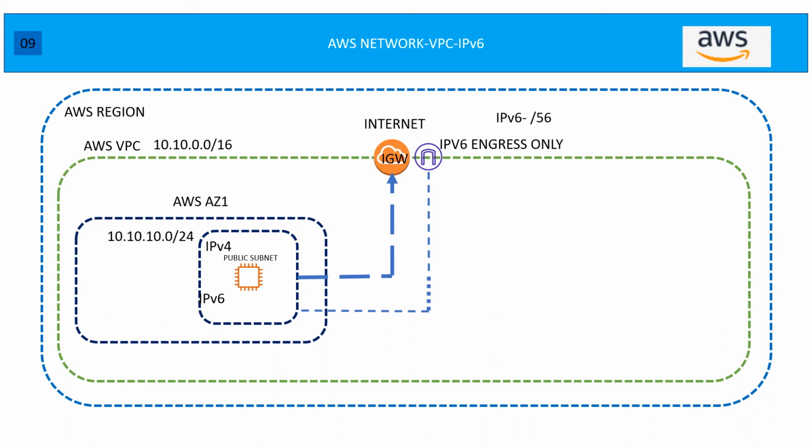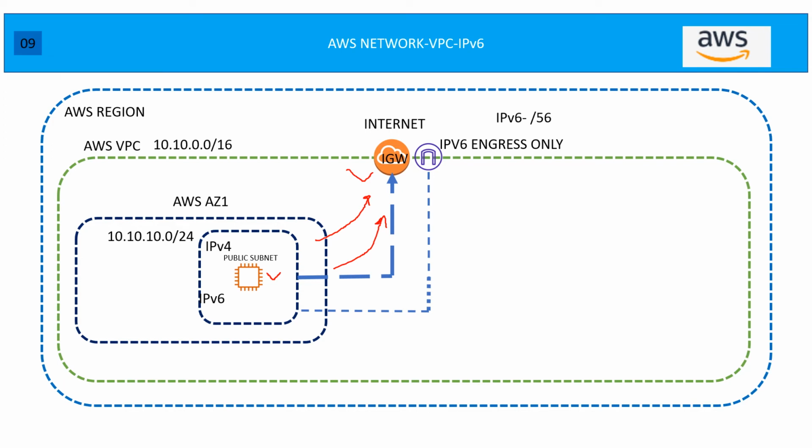If you have seen the earlier lab, what we were doing, I placed the EC2 instance here, which is the dual stack, and I only had IGW. So all my IPv4 traffic and IPv6 traffic was going through IGW, which we tested. Now I'm going to tweak it a little bit.